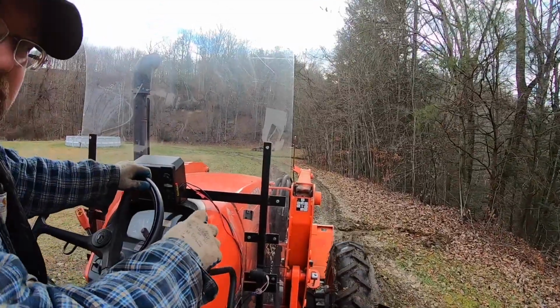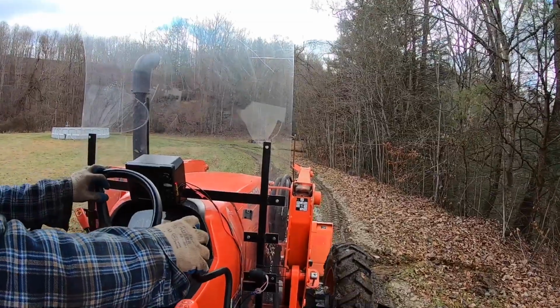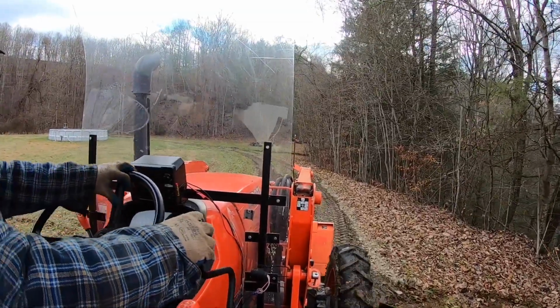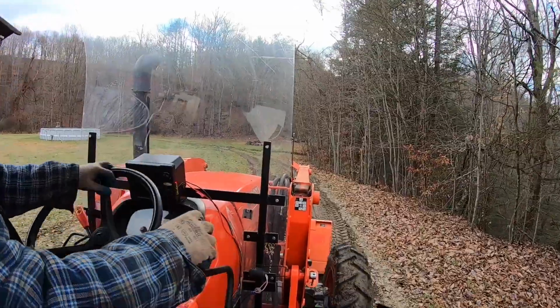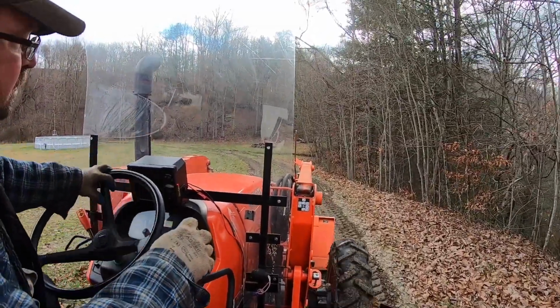Now what I'm doing is going through and cutting the top of the sod and stuff off out of the center of this. The center was quite a bit higher than the tracks, and I wanted to get all that cut off and the sod off before I started doing any grading on it.